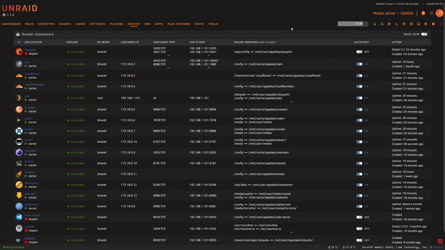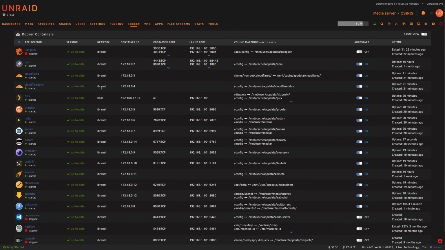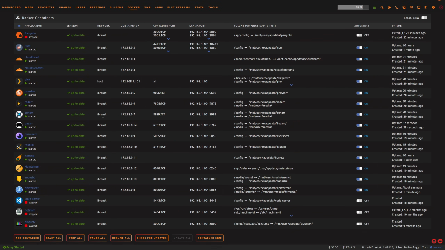Now, usually what I'd like to recommend is avoid using host mode unless you absolutely have to. It bypasses Docker's isolation and can expose services directly. Now, you'll notice here, if you're looking at mine, for example, all of mine are on a custom network, and fair enough, they are actually on the same custom network. So even I haven't gone down the route of splitting out everything too much. However, you'll notice Plex runs on host. This is completely optional. You can get it to work on a custom Docker network, but I've personally found that the hassle that it causes for me, it's not really worth it in my sense. And besides, Plex is always at some point reaching out of your network. So I've left that as is, and it may be revisited in the future.